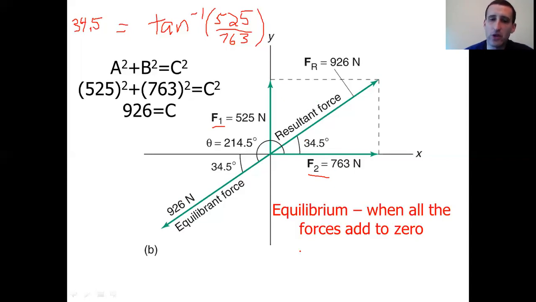would be enough to cancel out F1 and F2 because it's equal but opposite to our resultant force. And again, what we're very interested in this chapter is the idea of equilibrium, the idea of all the forces being balanced, and as a result, the net force is zero. And then we go back to Newton's second law. If the net force is zero, F equals ma. The net force is zero, no matter what the mass, the acceleration must be zero. The acceleration is zero, the motion is not changing.